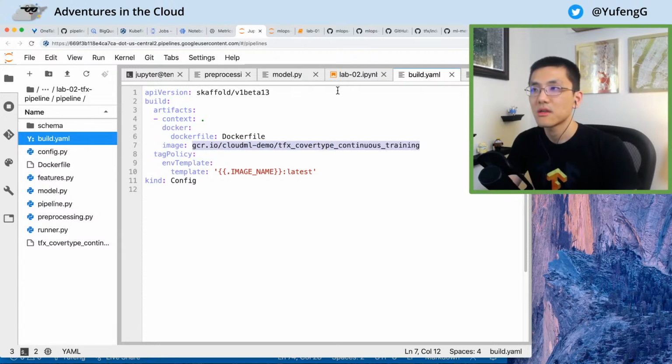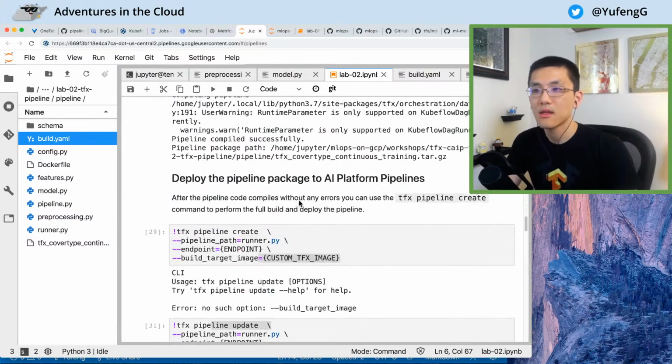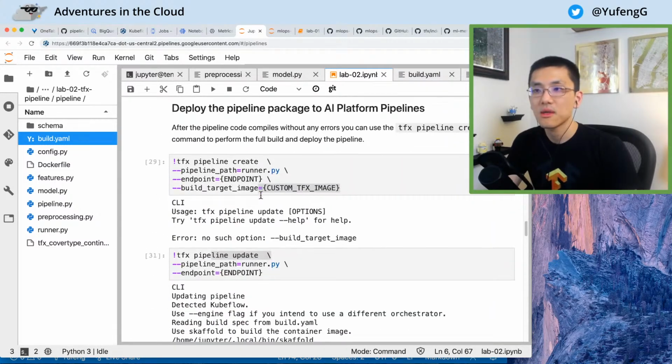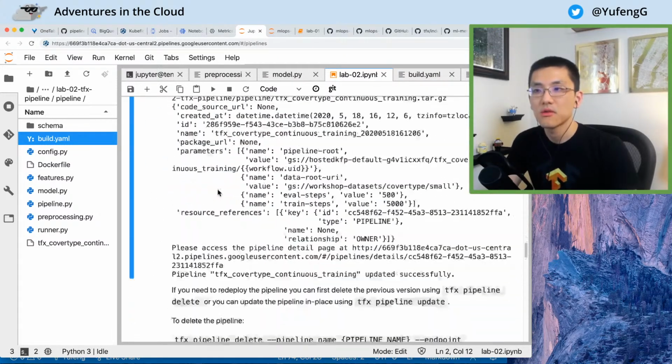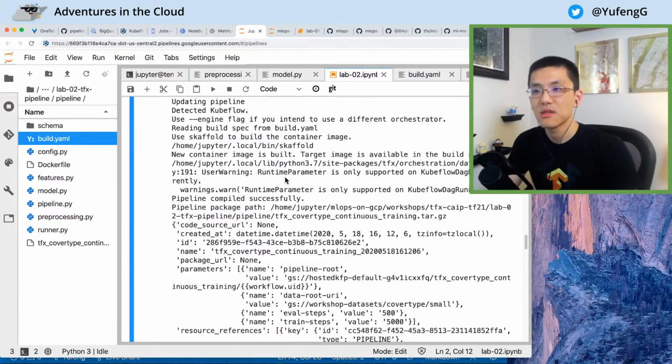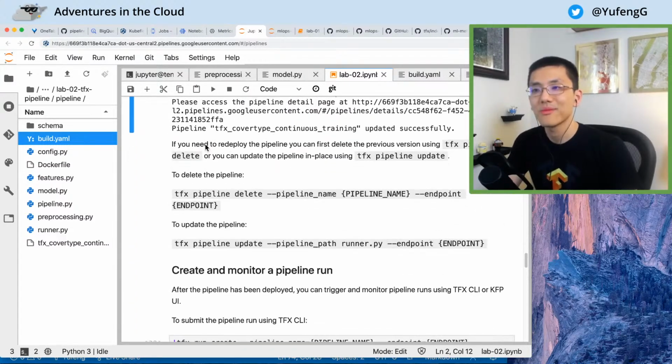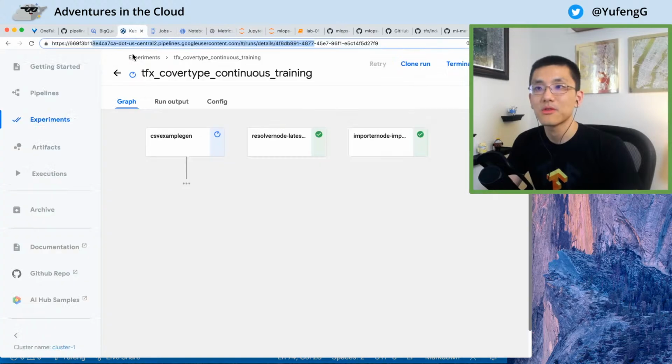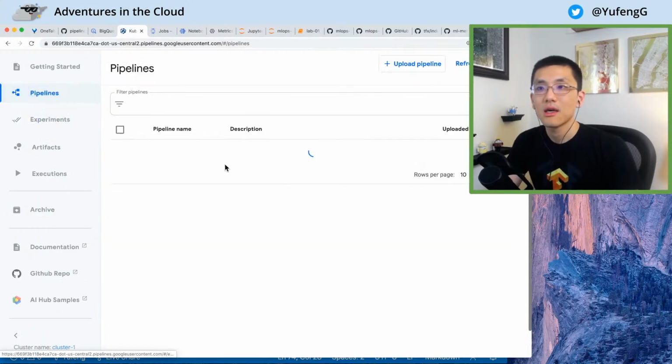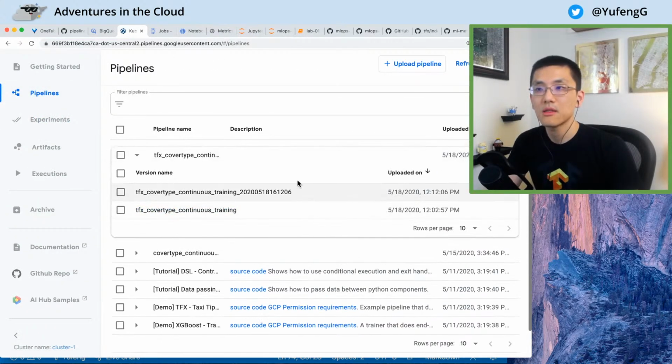This string right here is what's constructed. And then once everything's compiled and you've pushed everything, you can see this is what it pushes, or this is what the output is when you deploy it to a pipeline, and then you will be able to see it here. There's our pipeline, and I've got an update, right? I did one, then I pushed a new update.